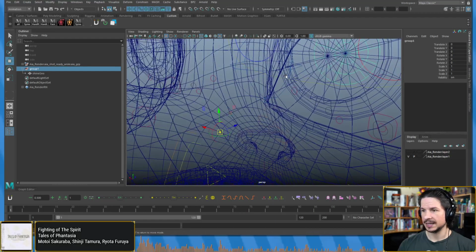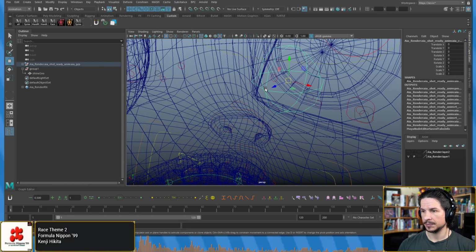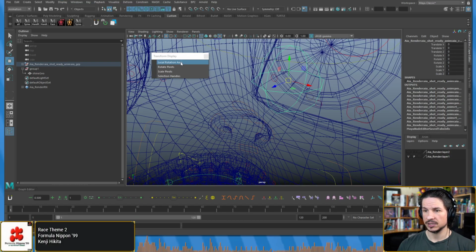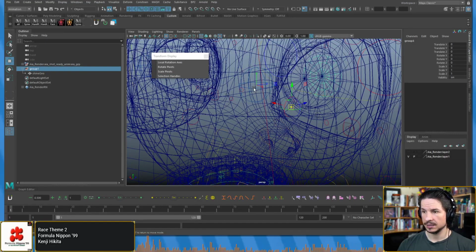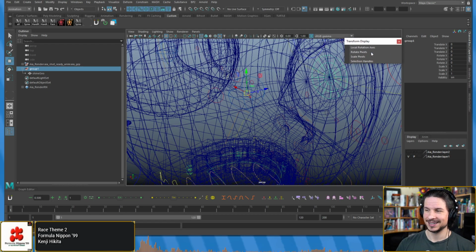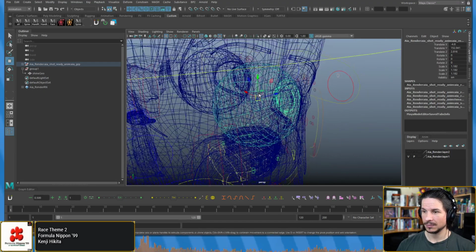Whenever you're looking inside a rig, it's always kind of a pain. So I'm going to actually select the joint. Let's go to display, transform display, local rotation axes. Take my group again and snap it, boop, right there. This is such a useful tool. If ever I'm modeling or rigging, this is basically always right there. Just makes it so easy to snap to pivot points.